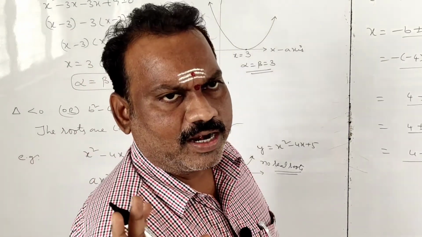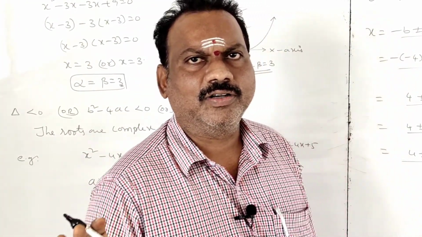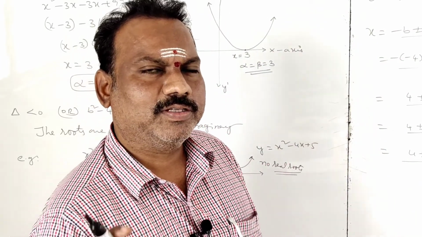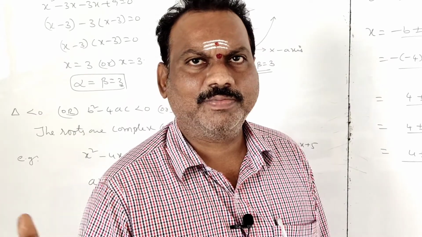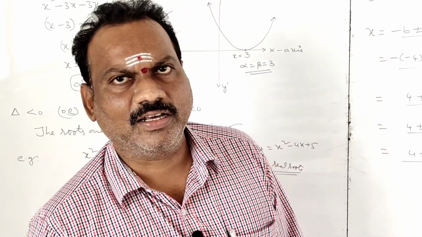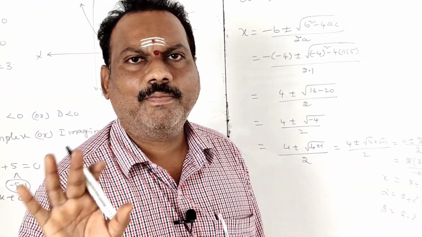Like this, we have to say the nature of the roots. So D less than 0, D equal to 0, D greater than 0. So this is the PUC introduction. We have more introduction in the object. While teaching the object, we will go through more introduction in that quadratic equation. Based on that, we will solve the problems.